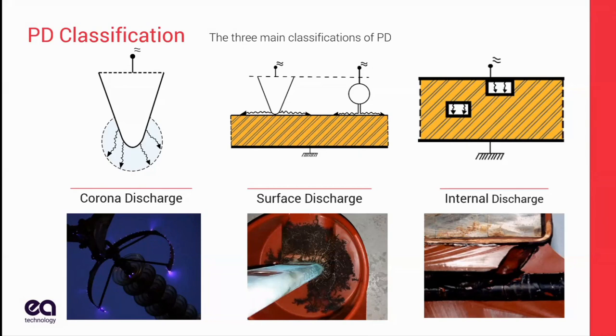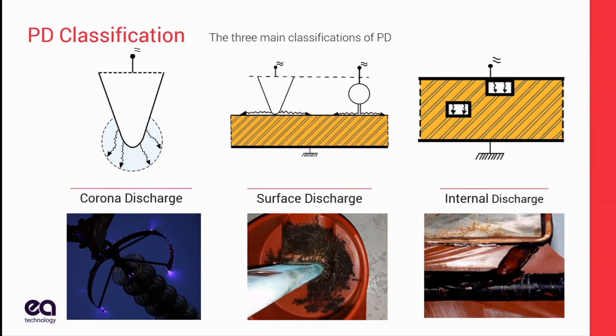The last picture is internal discharge. This is where you're not on the surface. You have this discharge effect. It's slow moving. It takes a long time to lead to a catastrophic failure. This picture here is a cast resin CT that probably took decades to eat that channel through it. But the problem is you can't see it. You can't inspect for it. You can't take it apart.